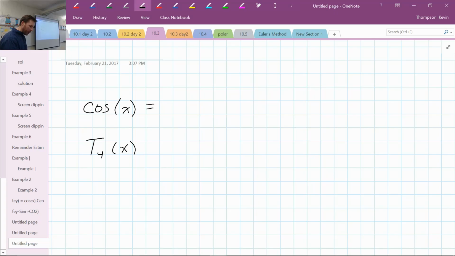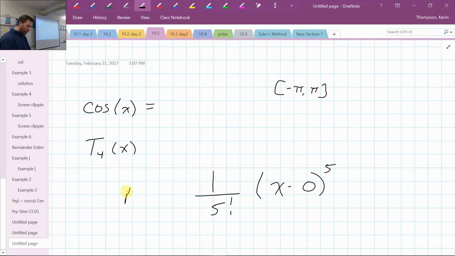So my interval, I didn't write it, was from minus pi to pi. So far we have a calculation that looks like this. So I'm saying that my error should be less than or equal to this. What is x though, Jackson? I believe it's also a number on the interval that would make that separate calculation as big as possible.